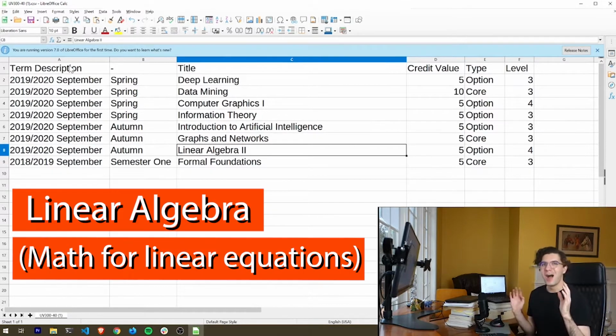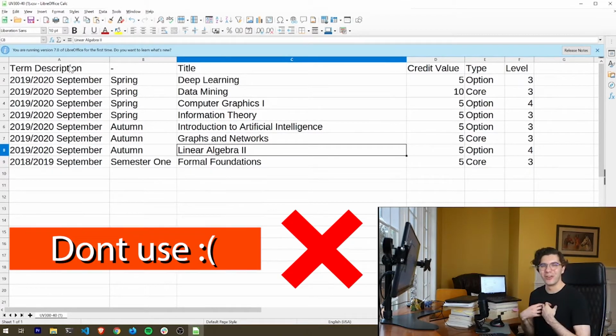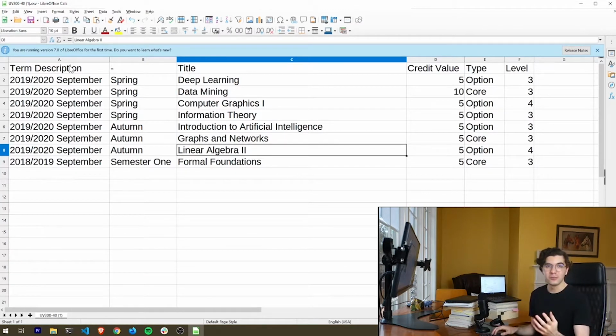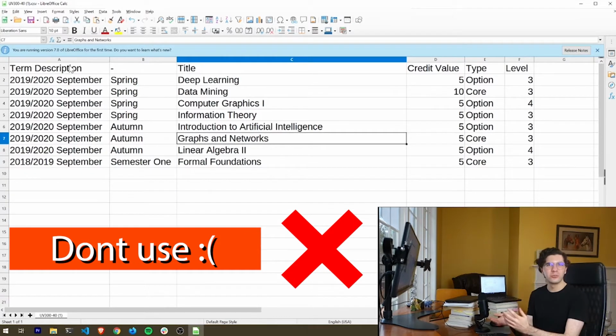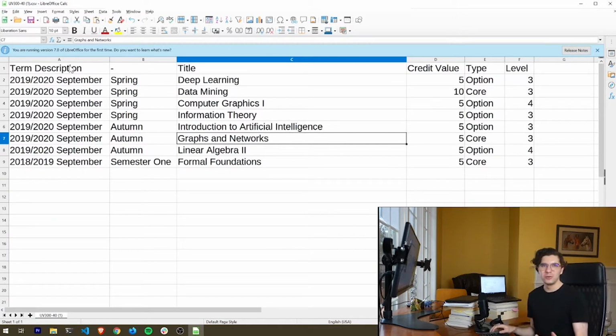Linear algebra, I personally don't use linear algebra in my software engineering job, but I do think other kinds of software engineering, such as computer graphics or a more math-oriented software developer, would use linear algebra a lot because it's a very useful skill to have, and I'm very happy I took it. This next one here is graphs and networks. Kind of a similar story to linear algebra. I don't use graphs and networks a lot in my software engineering job, so I think it would be useful for other kinds of software engineers though, and we'll get into those kinds of software engineering later in the video.